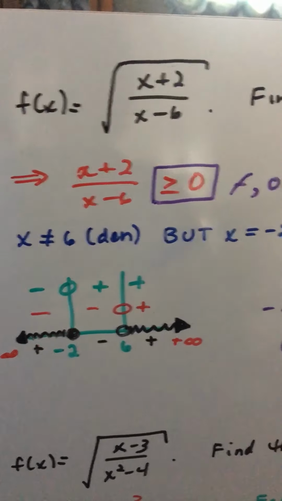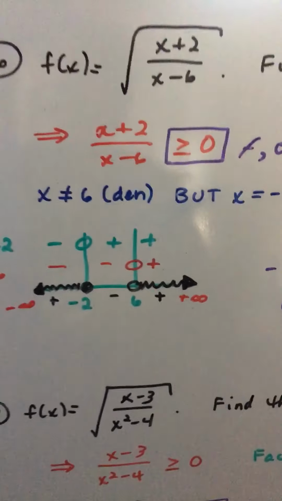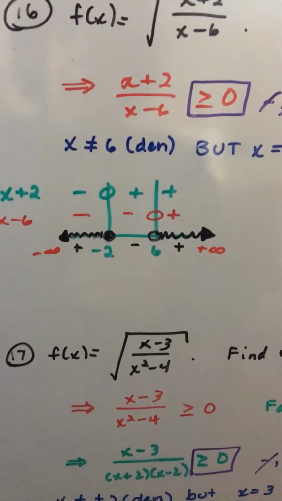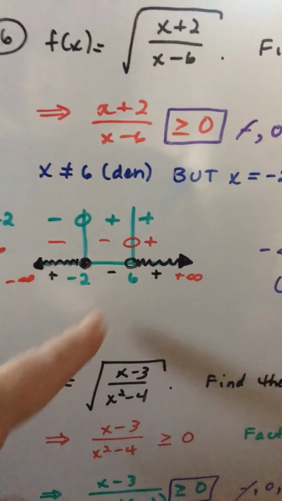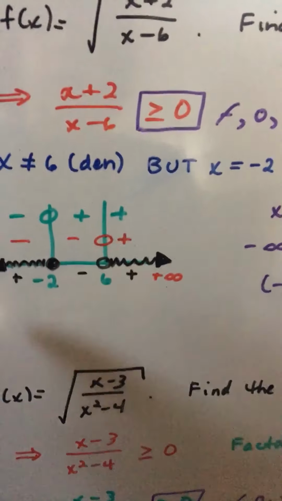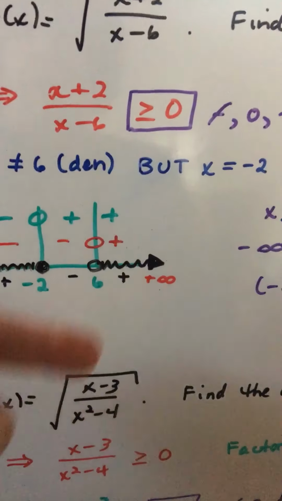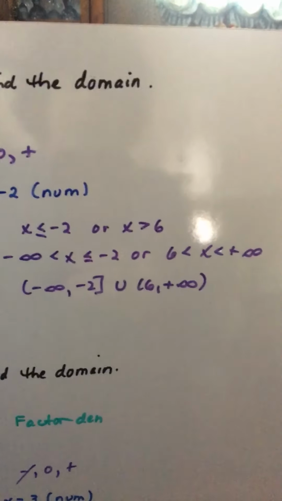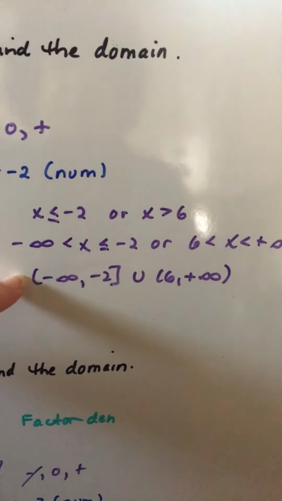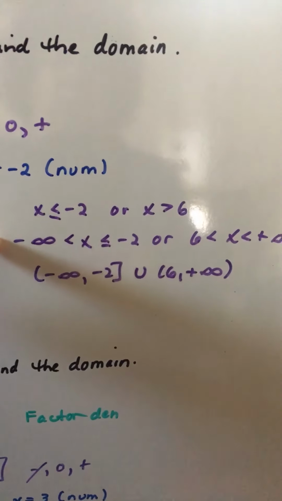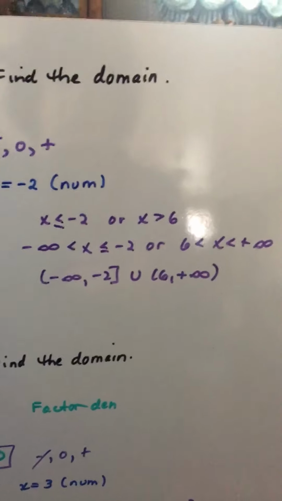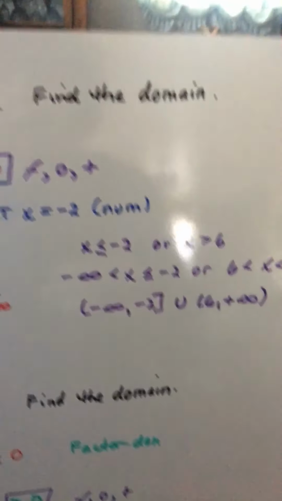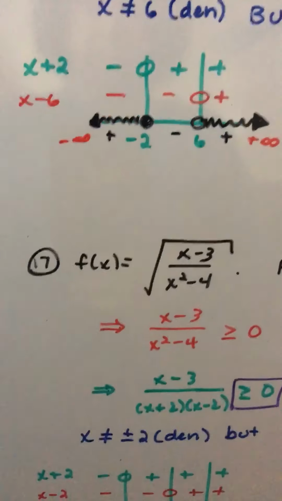6 is out and -2 is in. I make sure I have them in the proper number line order. -2 is closed. 6 is open. I'm looking for positives. The product is positive and positive here. And so I've got the 3 ways to write it, of which you need to write the bottom one in either way 1 or way 2. You can write all 3. As always, I'm never upset when you show me that you understand more.